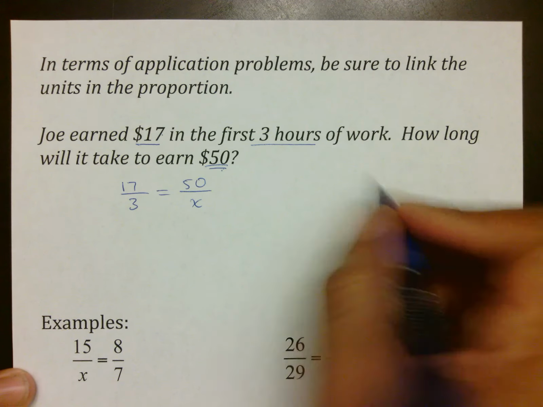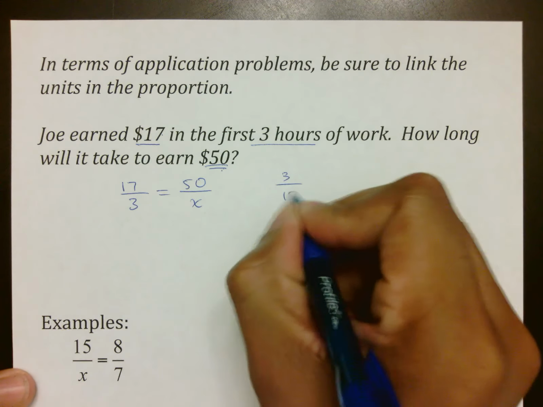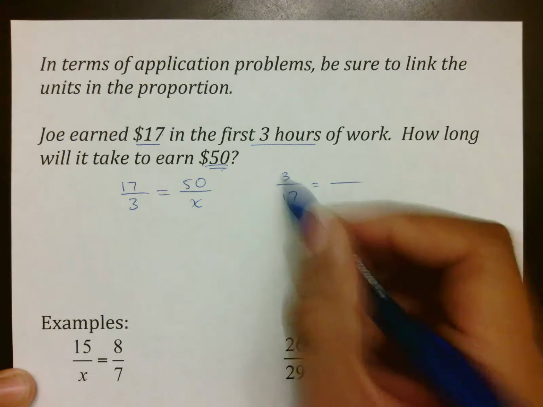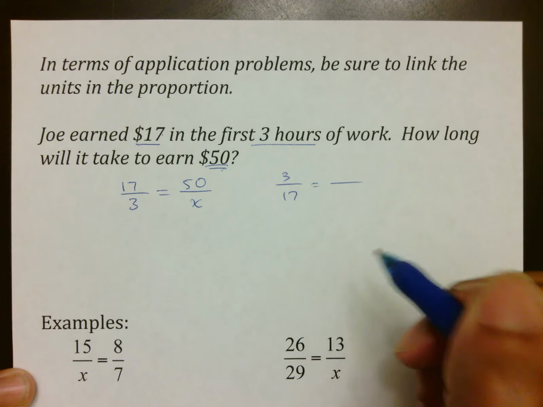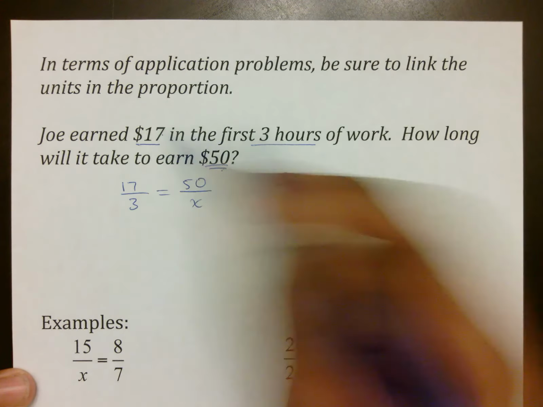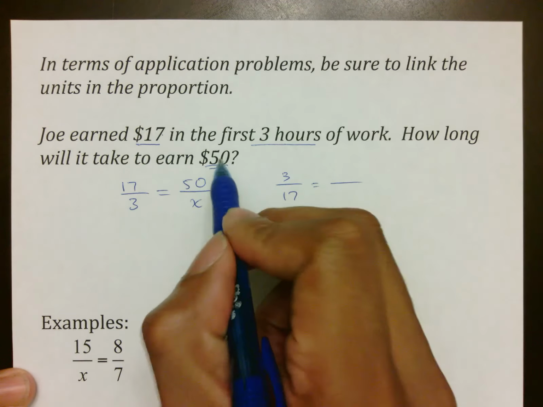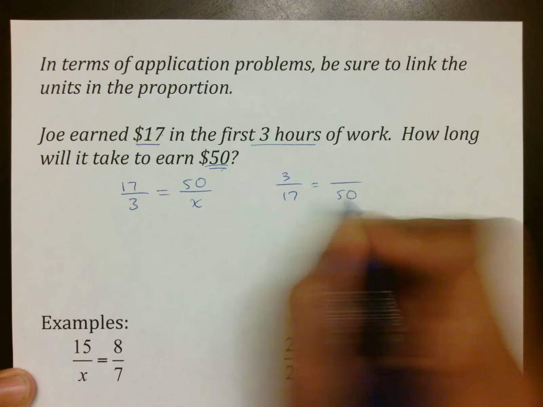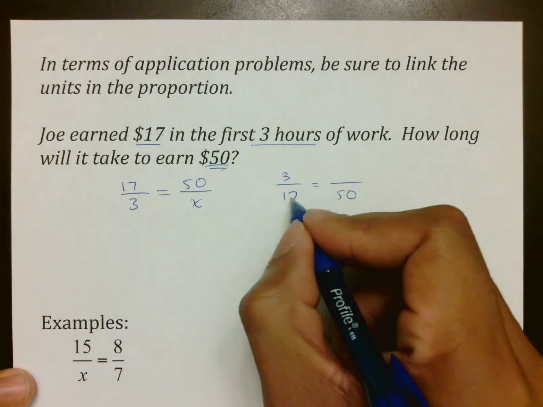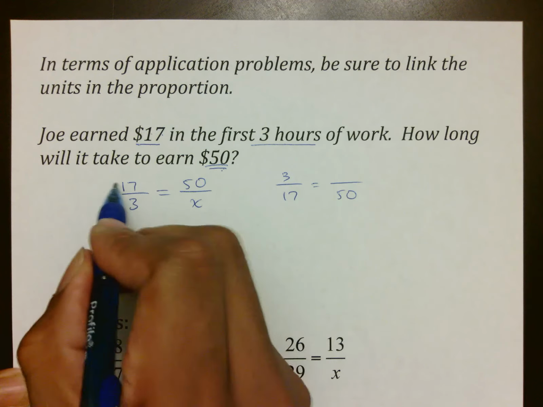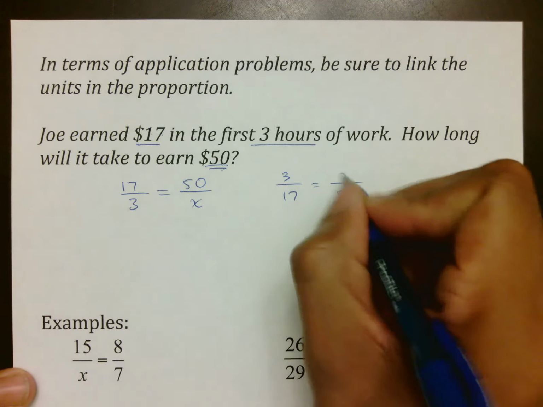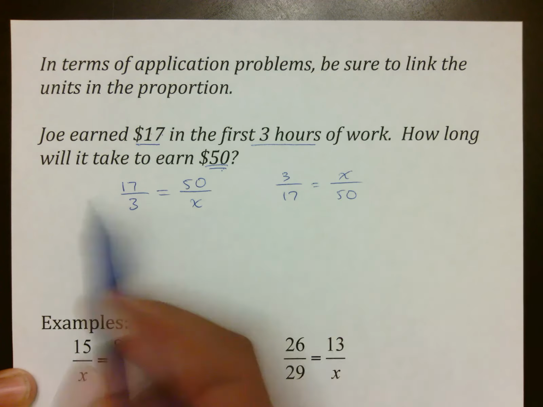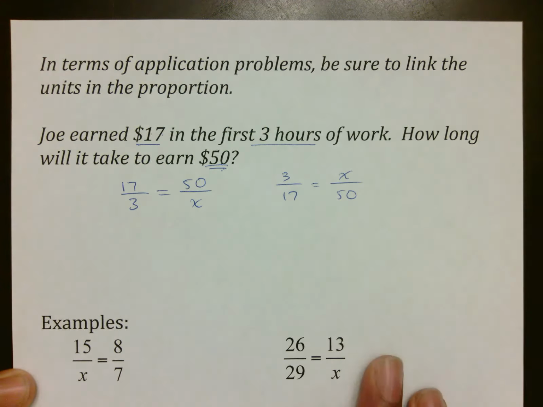Just to show you, you could also relate 3 and 17 as 3 over 17. This would probably be the best way to do it, but again, if you do it a different way, as long as you don't break any major rules, you could start with 3 hours and $17, as long as you remember again that 50 and 17 are related, so 50 has to go where the dollars are, where the 17 is. Since dollars is on the bottom here, 50 is on the bottom. If I had put dollars on the top, 50 is on the top, x is over there, but notice in either way, I'm doing 17 times x, I'm doing 3 times 50, and so you're going to get the same answer no matter what.